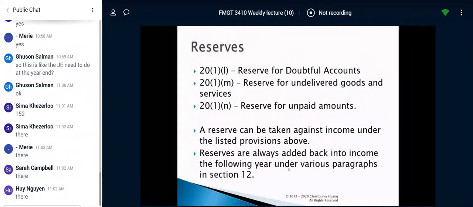Okay. So the rule that says you must include this reserve into income the following year is 12(1)(e)(i). So the Act is telling you where to go for that provision that says take the reserve, put it back into income the following year. So in our example, we're talking about 2019, we're claiming a 1.25 million reserve. 2020, under 12(1)(e)(i), I have to put the 1.25 million reserve into income.